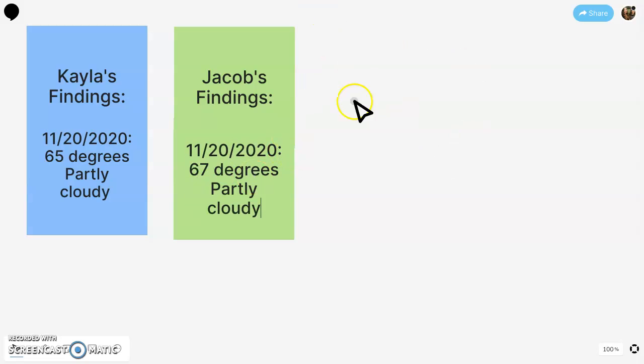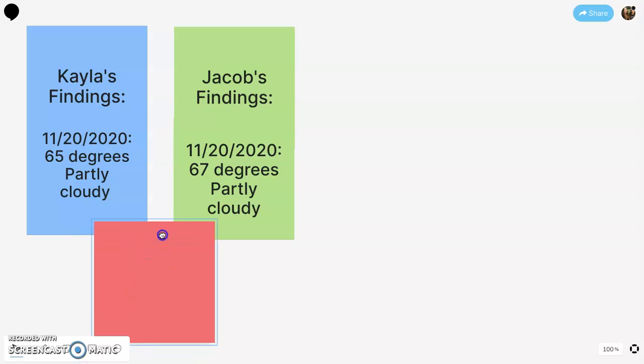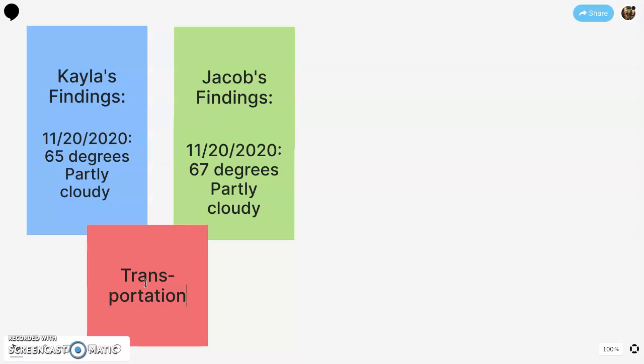And then once everyone has their findings in here, obviously you'd have many more than this. This is just an example. But then you can choose a different color entirely and drop another note and make some conclusions about it. So in the end of this project, you'll have conclusions about transportation and fashion for different weather patterns, basically. So you might have a transportation section where you list different transportation options for different weathers.